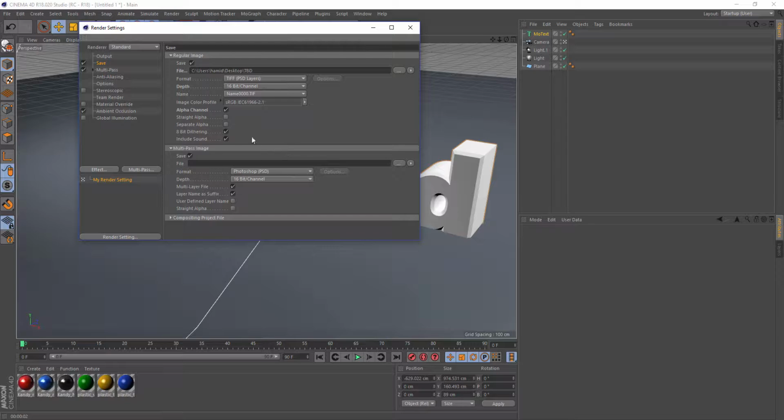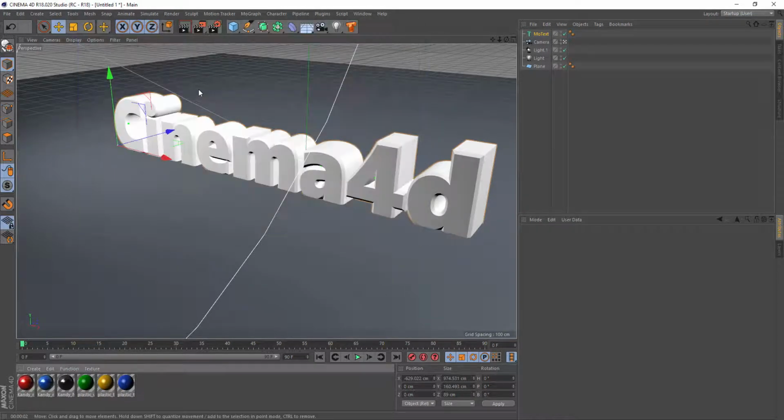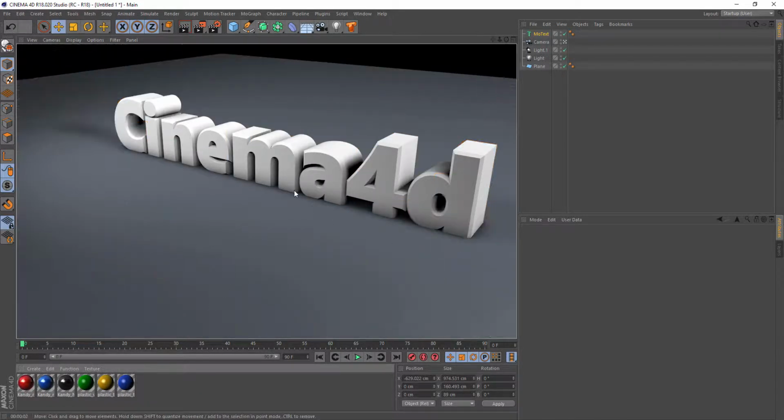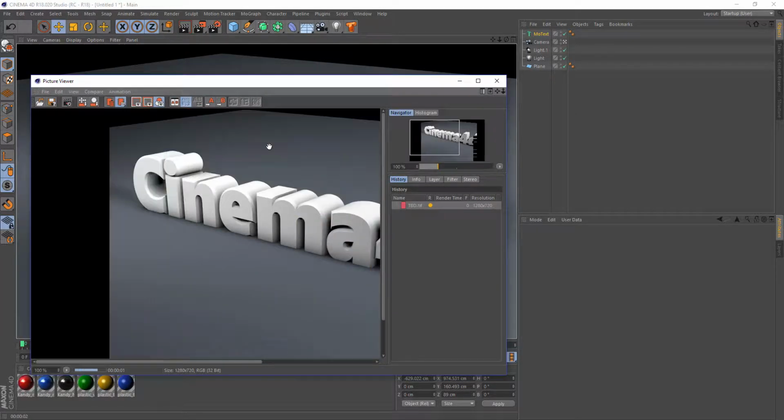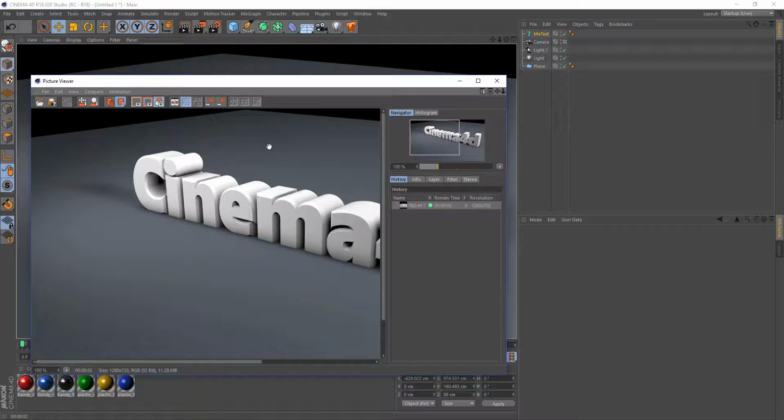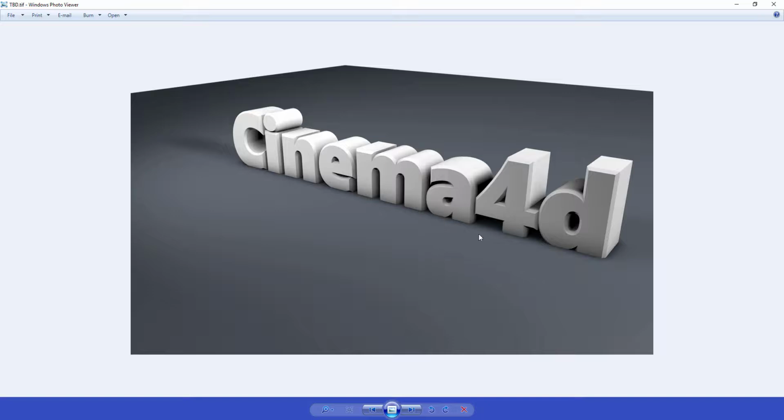Okay, so now we have these settings set up. You can close the window. If you just hit this render view, remember it will only render inside your working area, and this will just show you how your render will look. If you go to this one, render to picture view, that will actually render out the file. Hit that. Here's how the render starts. One frame, done. Then if I go to my desktop, I can see it's here, 2BD TIFF. Open it. Here it is. Remember, this is cut off because it's just an alpha channel. That's why we chose alpha, and that's why there are those symbols in there.